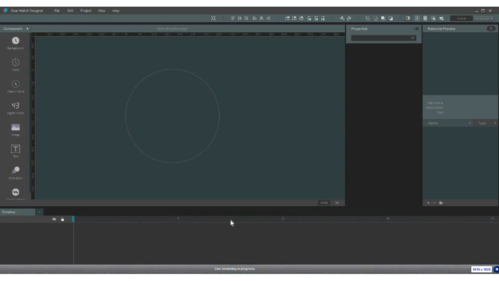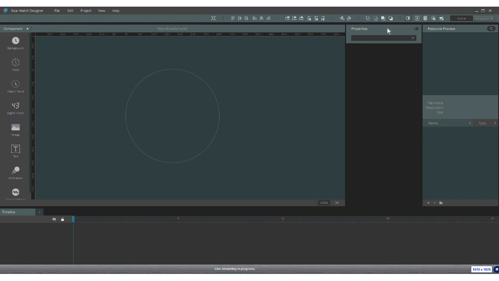Okay, so the first thing I would like to add is a background. On the left side of the tool, you'll be able to see the component window. That's where you have a lot of icons, which helps you to add different components onto your watch face. And on the right side, you'll be able to see the properties window.